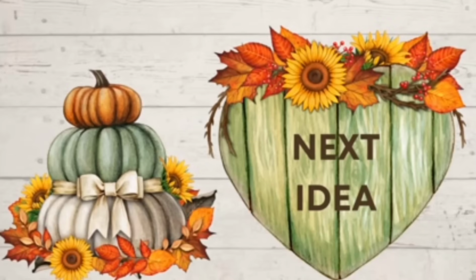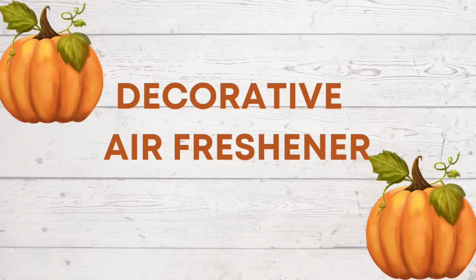Now let me show you what I did with a leftover of that potpourri. I just made a little decorative air freshener bag.